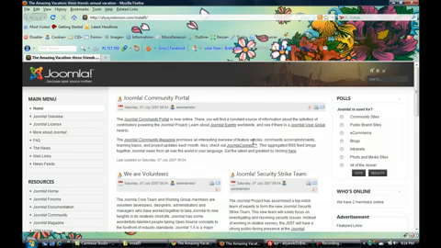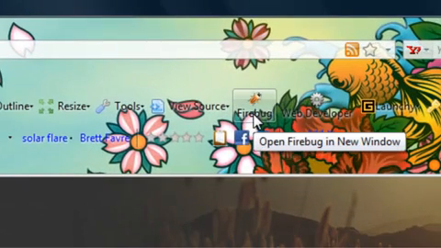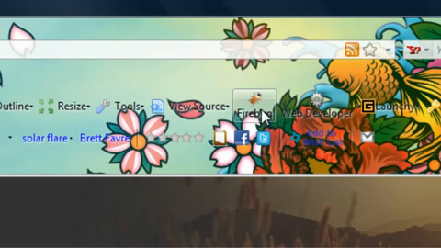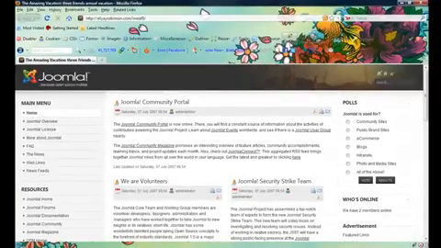Okay, so in this tutorial I'm going to show you how to replace the logo on your Joomla website. I'm opening the website up in Firefox because I'm going to use some of the plugins that don't come with Firefox, but you can add them to your Firefox browser. So I'm going to use Firebug right now, and I can press this button right here. You can probably barely see it, but that's the button for Firebug, or I can just press F12. So that's what I'll do.